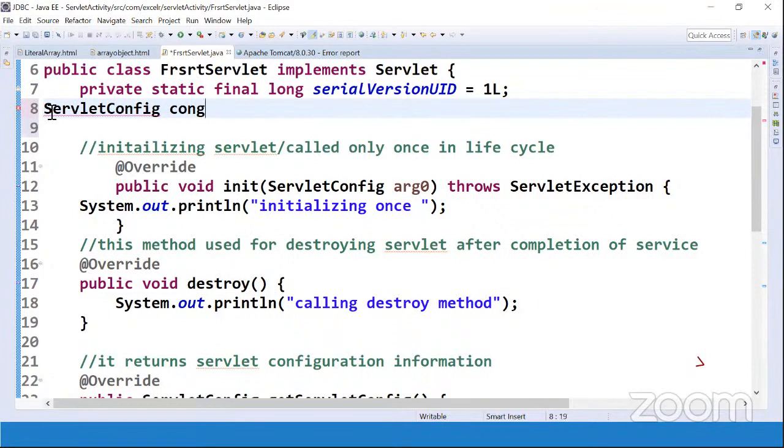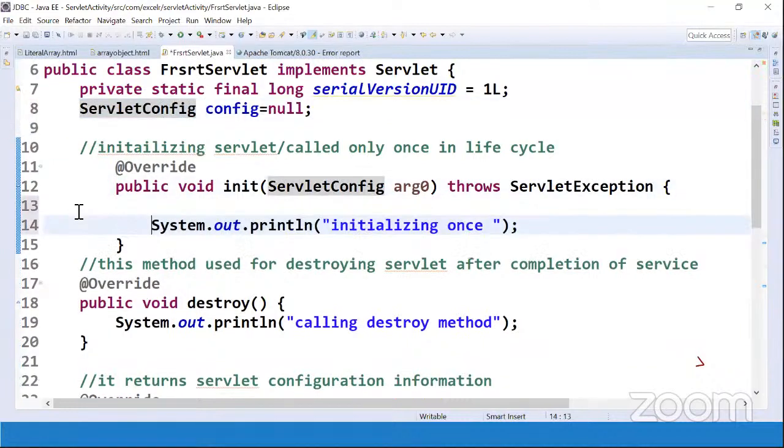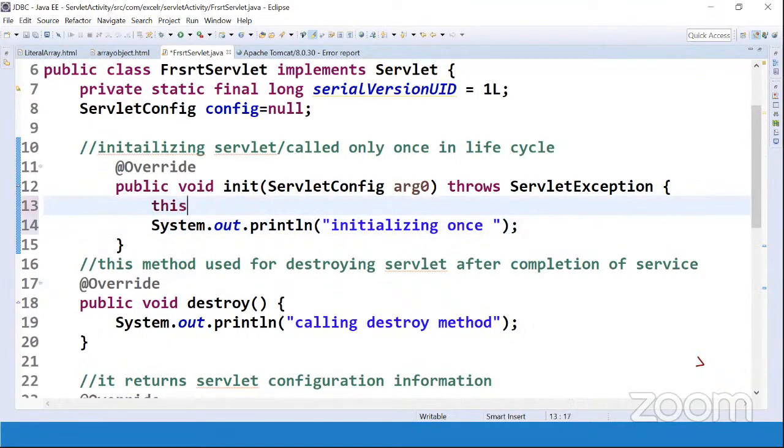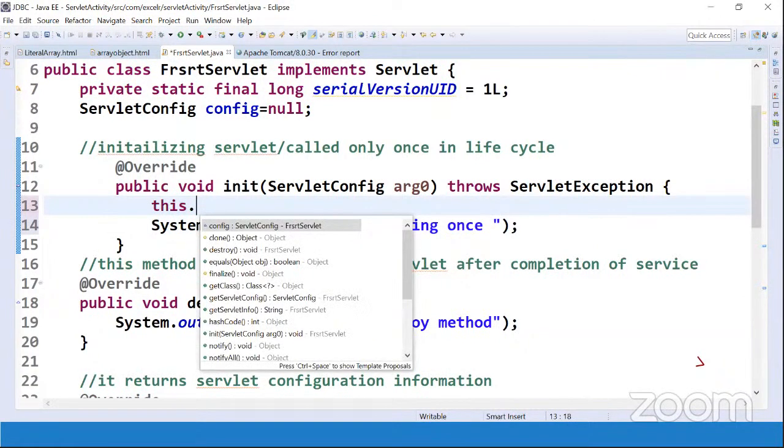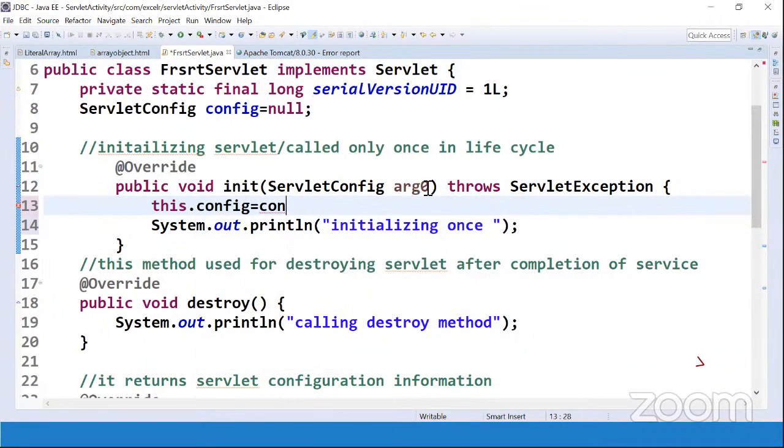Now, instead of this console, let me call this.config equals config. You people might get confused now. Instead of config, let me pass this arg0. Actually, in a proper meaning, here we can replace arg0 with config.